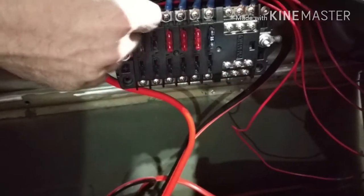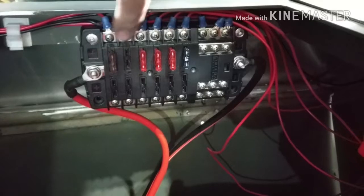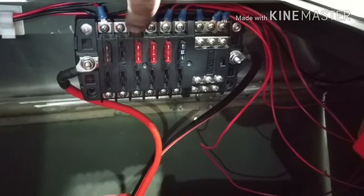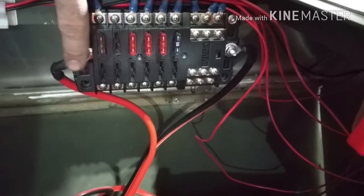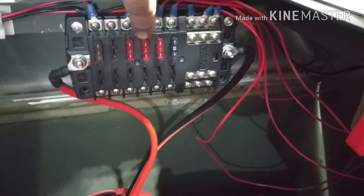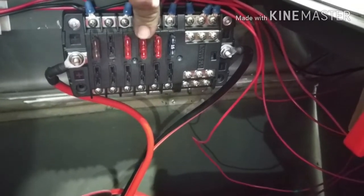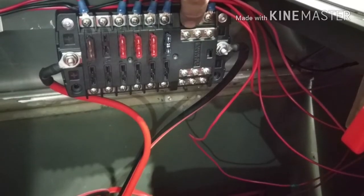So you got your positives and then you got your negatives. Now keep in mind that these terminals are not live, even though there's power hooked up from the battery. These are not live until there is a fuse in there. So once it's fused, then it's live. The negative or the ground is always live.